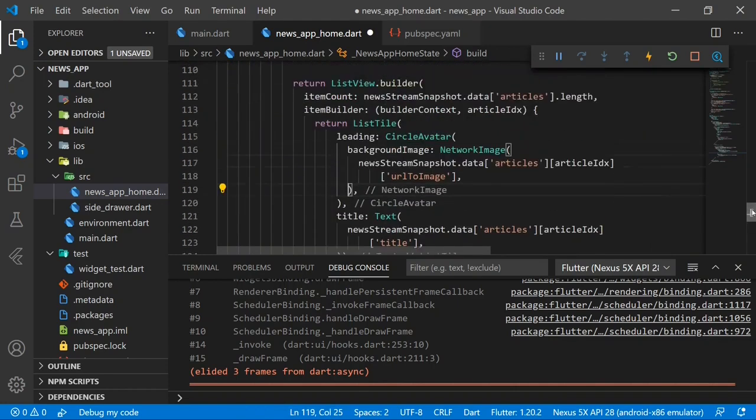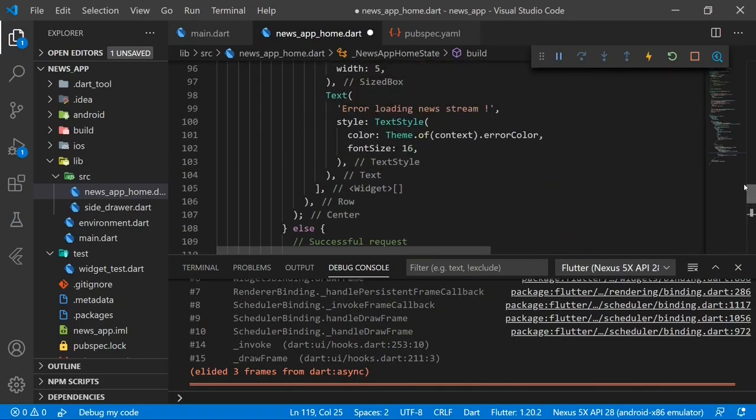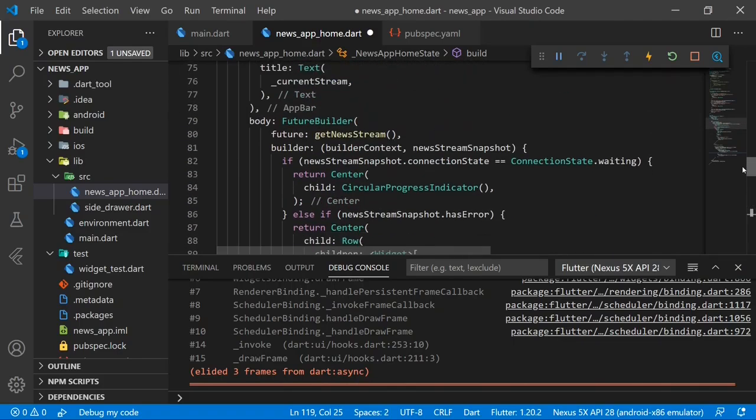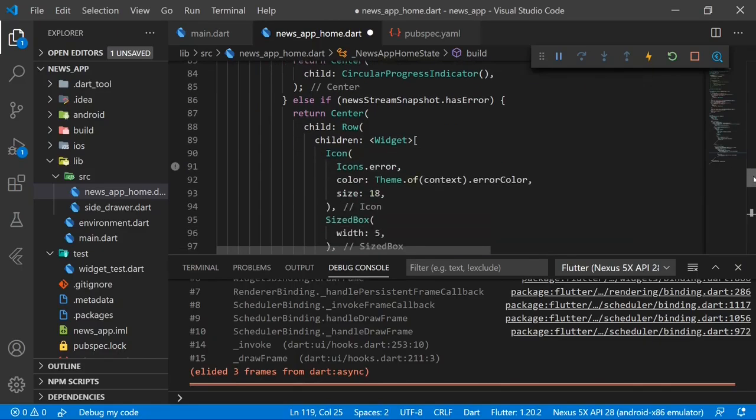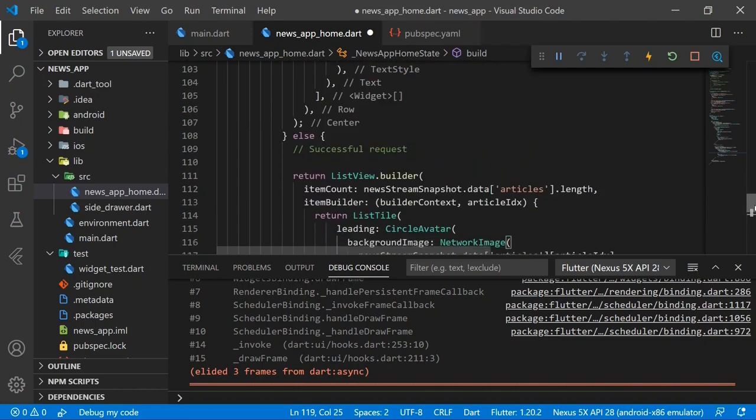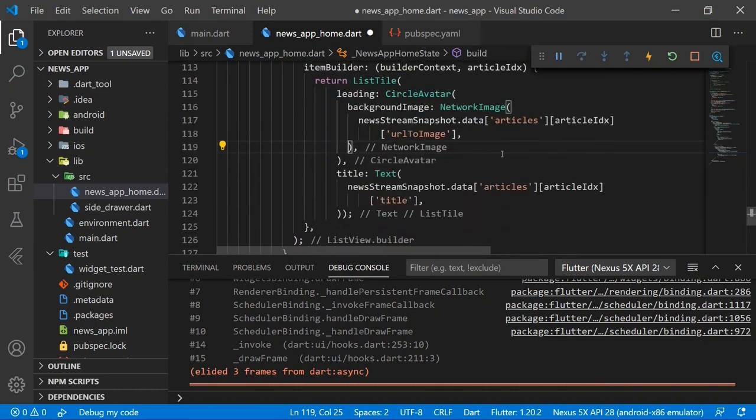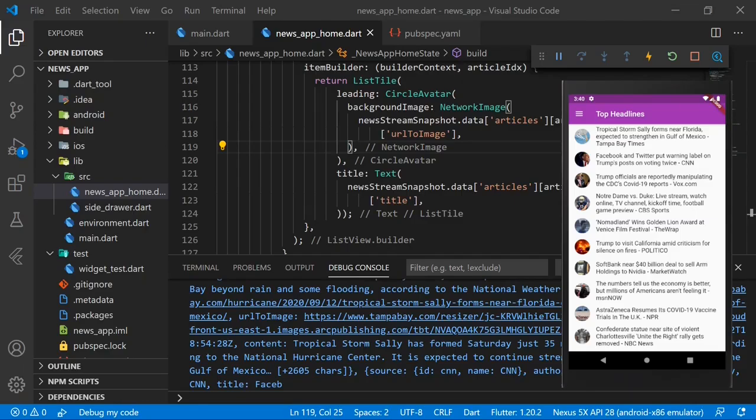I think the FutureBuilder is pretty much coded up to handle different states, like the waiting state with the progress indicator, the error with a centered error message, then the ListView builder for all the data. So let's save this, see what it looks like in the emulator. Okay, so as you can see, I think we have proper data rendering there. So the API call is working, we're able to get all the data fine and able to render that in the app. So we're all set for the next step, which is changing this list view to a grid view.